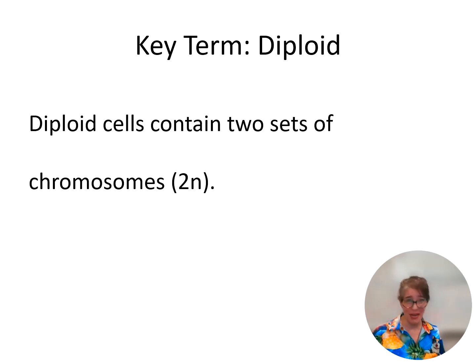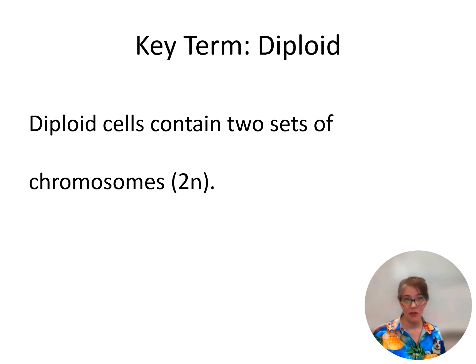Diploid cells are your normal body cells. Diploid and somatic cells is how you might hear about them. Those would be your skin cells, your muscle cells, nerve cells, blood cells. These cells all have two sets of chromosomes. The 2N here means two copies of every chromosome. So N is the number of unique chromosomes, and 2N would be double that number because of the two sets. For humans, N equals 23 unique chromosomes. 2N equals 46, which is the diploid number.